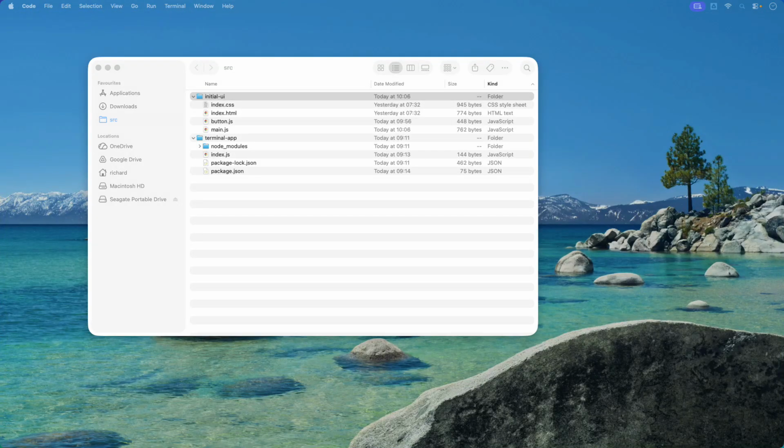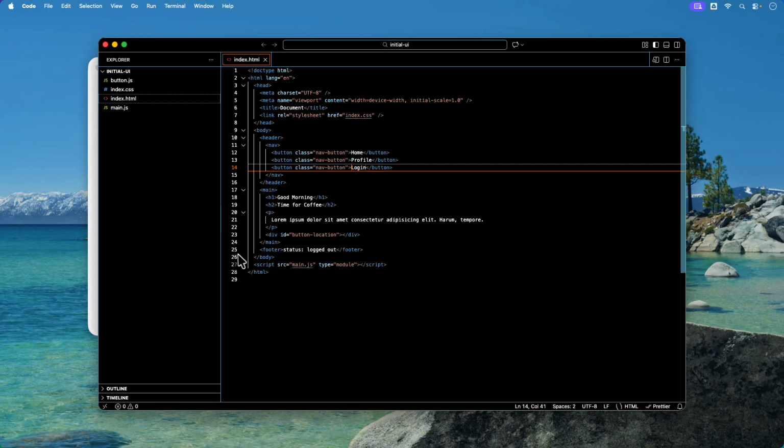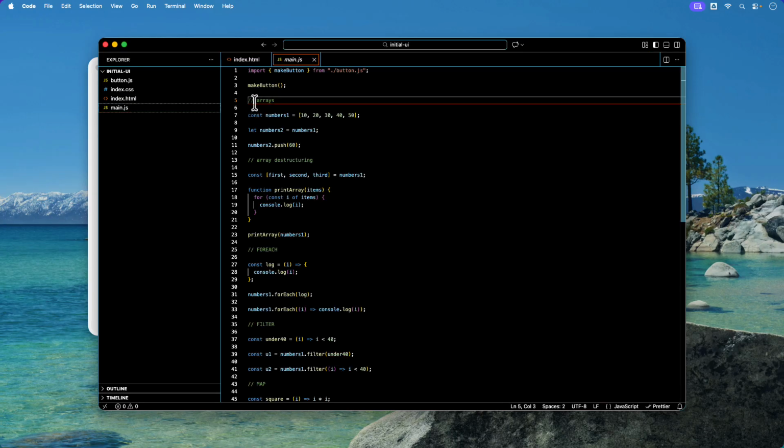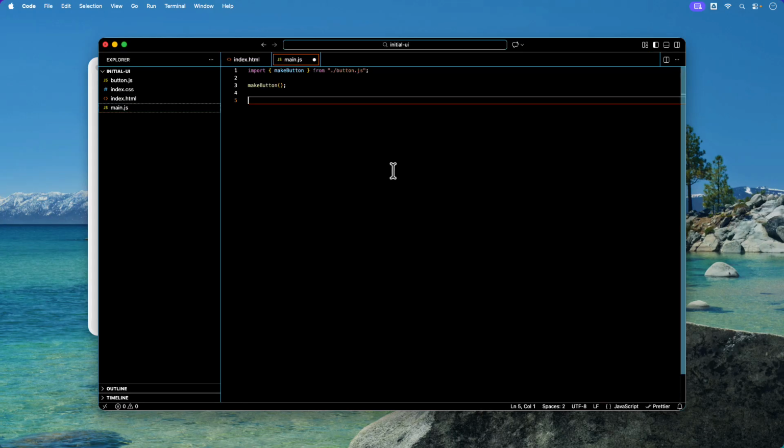Hello, in the last lesson we looked at how to install and use npm packages in a terminal application. In this lesson we'll turn our attentions back to the ongoing web application and we'll go through a similar exercise there. So let me just open it up. And the first thing I'm going to do is just go to main.js and delete all this code for arrays that we wrote a little earlier on. It's available in the course repo for this section if you'd like to get hold of it.